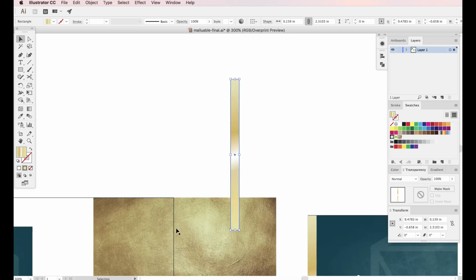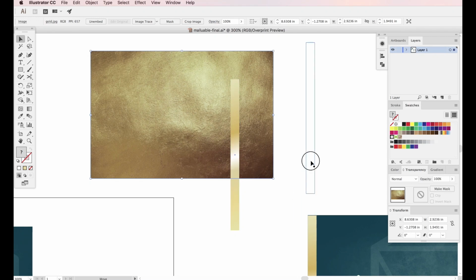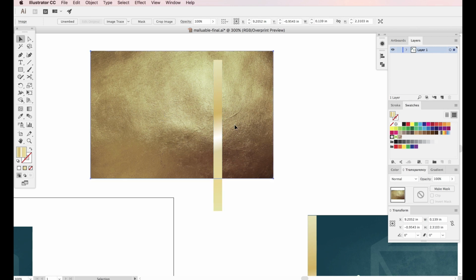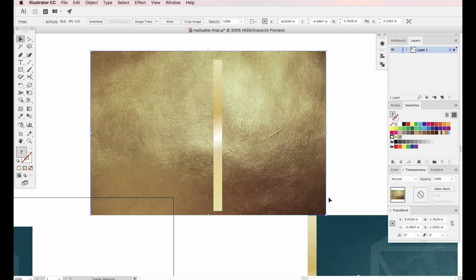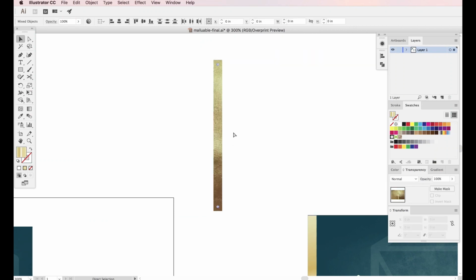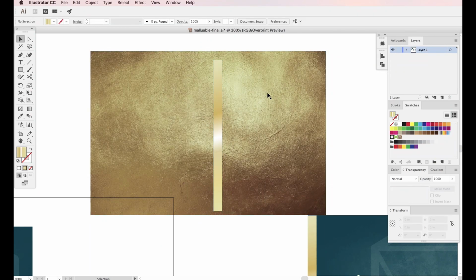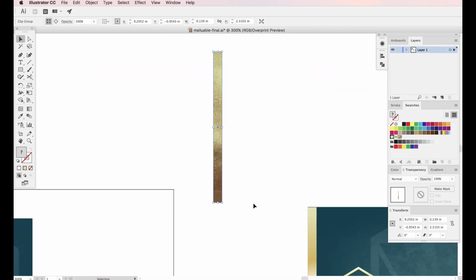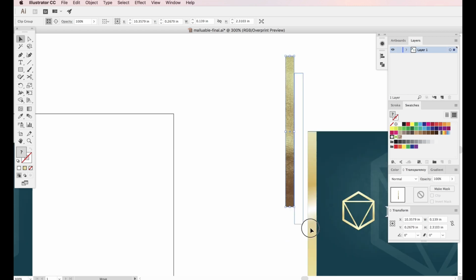So I'm just gonna copy and paste this shape. I'm gonna zoom in. Here's another little trick. So I'm zooming into 300% and I have this shape. I want to adapt this texture to this shape. So what we're gonna do is mask it. So we're gonna make this bigger, and we're gonna click on this main gold layer. We're gonna hold down Shift, and we're gonna be clicking on this layer too. So we have both of these selected.